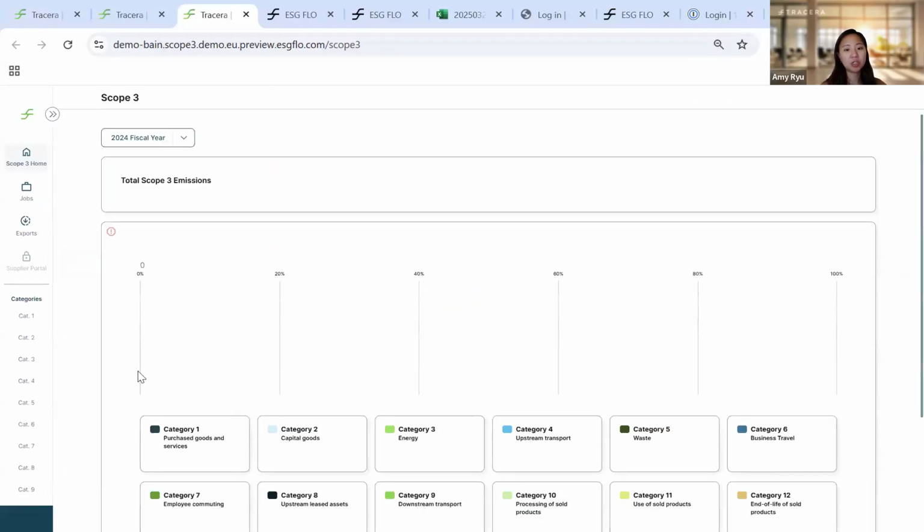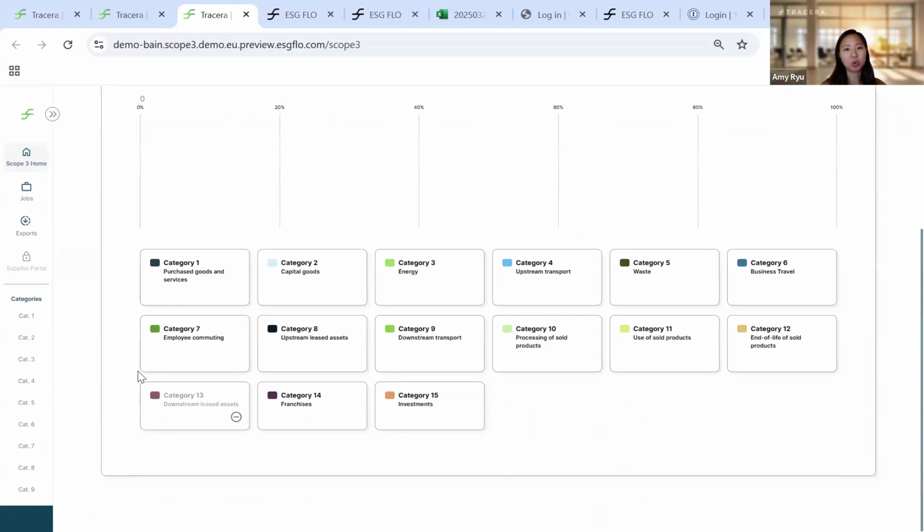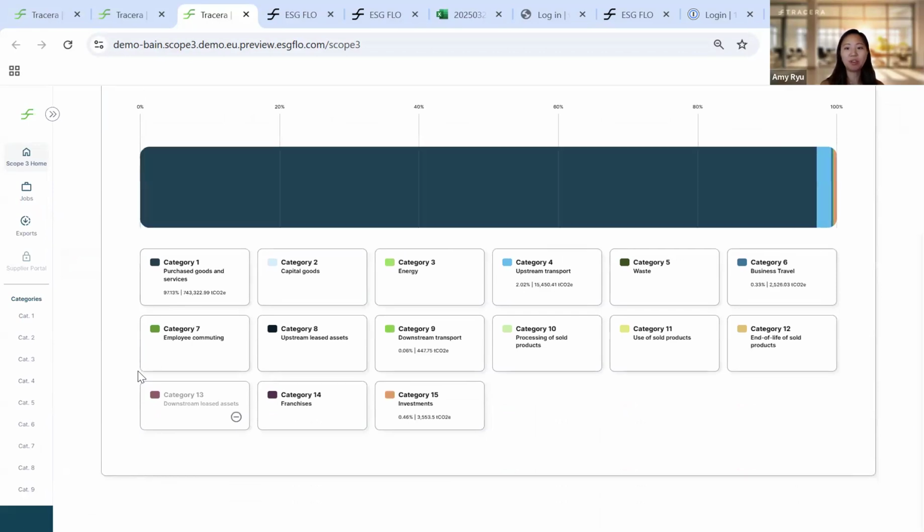So scope 3 emissions, as I'm sure you're aware, is broken down into 15 different categories. We're capable of handling all of those categories, either through Excel data uploads or integrations with your purchasing system or integrations with your logistics provider or through your waste data. Whatever you need, we'll be able to accommodate in our platform.